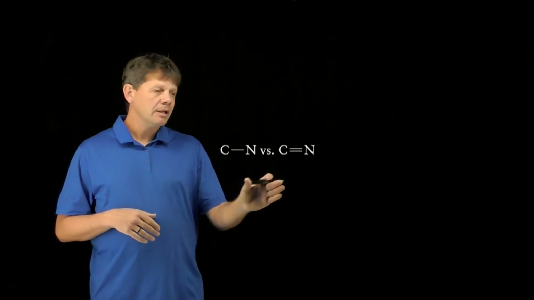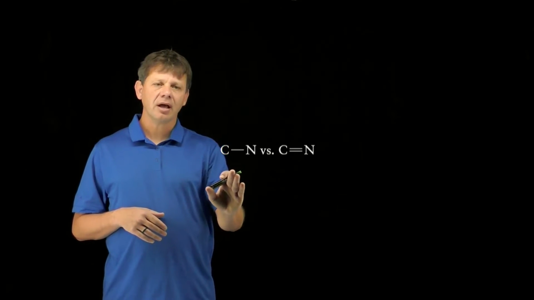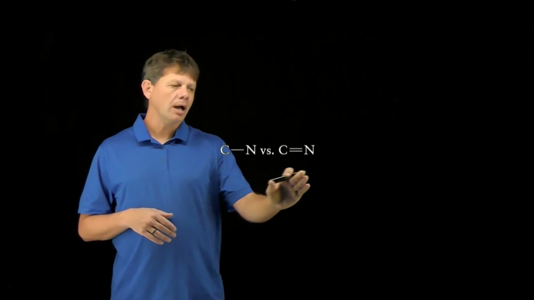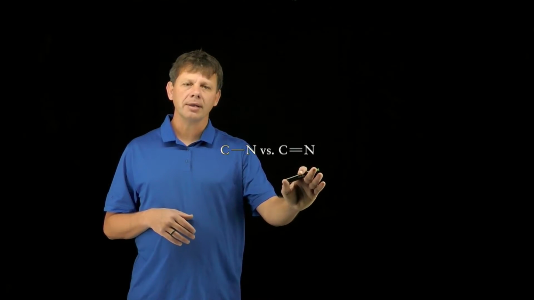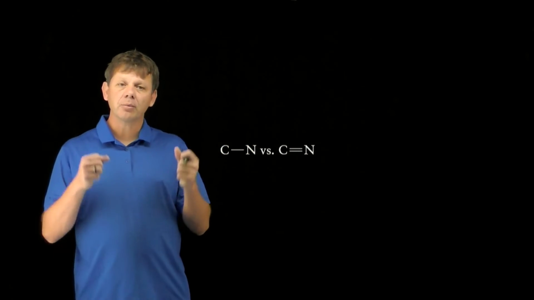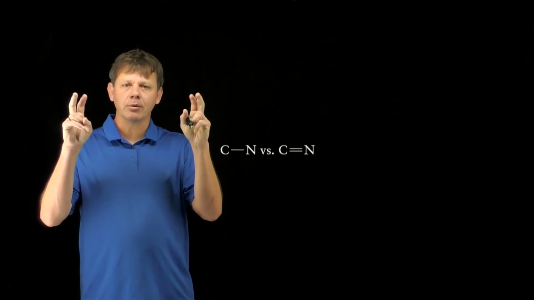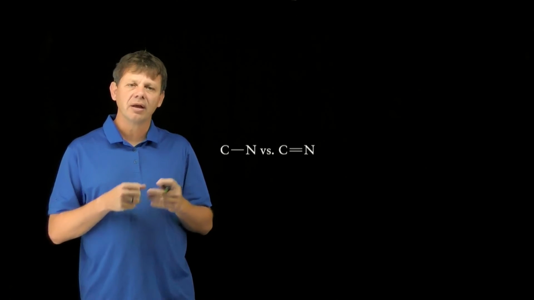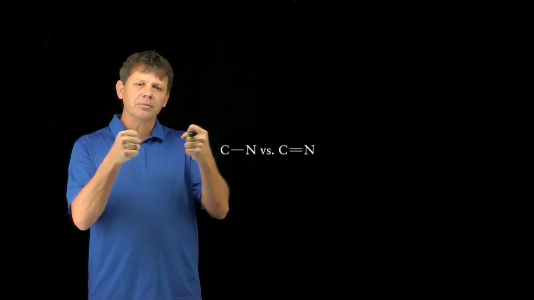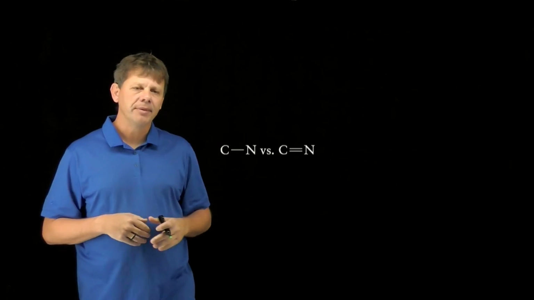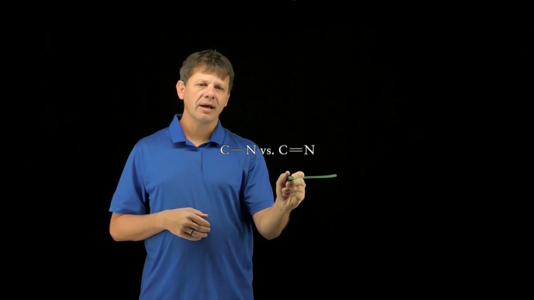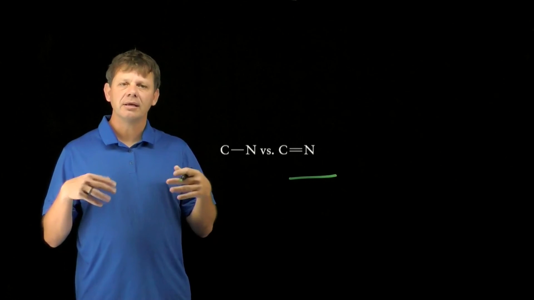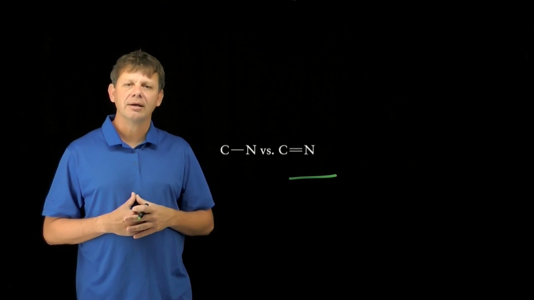What's not the same is the spring. In this case, on the left side, we have a single bond. On the right side, we have a double bond. That double bond would correspond with a higher force constant of our spring, or our bond. And as a result, with a higher force constant, it would be more difficult to pull those apart. Those are going to vibrate at a higher frequency. So the carbon-nitrogen double bond vibrates at a higher frequency, shows up in the spectrum at a higher wave number.